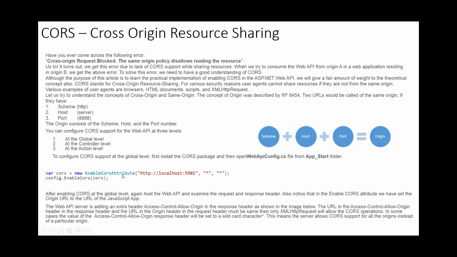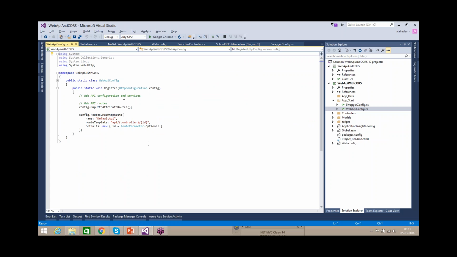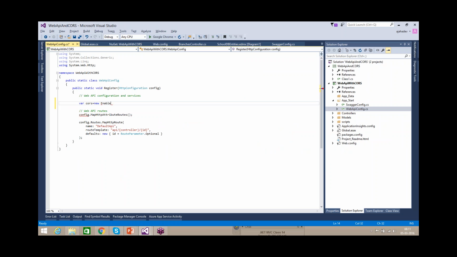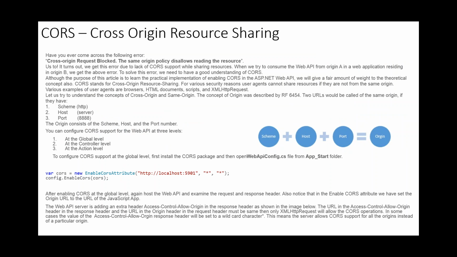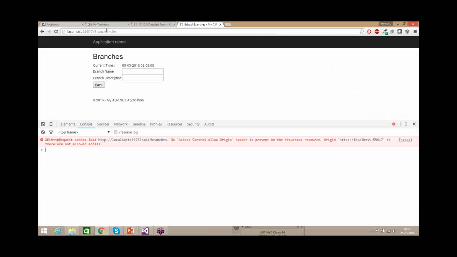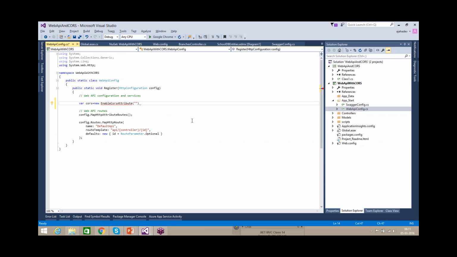Here you add this line, the attribute. You need to give the URL from where we want to access. This is the host name, meaning from which application we are going to access.